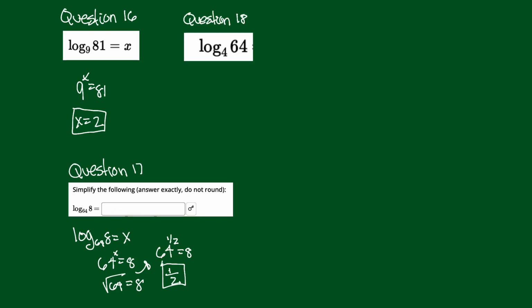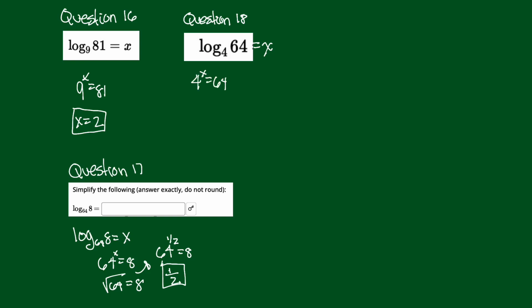Can we simplify this one here in 18? The log base 4 of 64? Well, it's some number, right? It's some number. So right now, why don't we just call that number x? So let's say this is equal to x. That says, when I translate it to something more familiar, like exponential form, 4 to the x, right? The logarithm is the exponent. 4 to the x is 64.